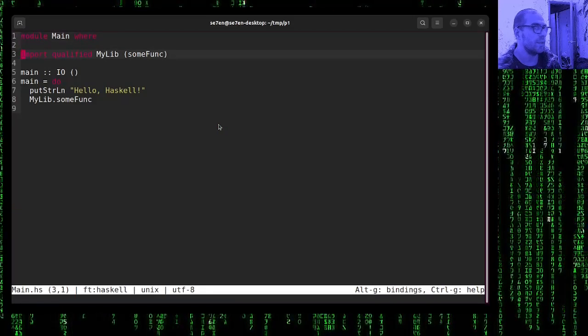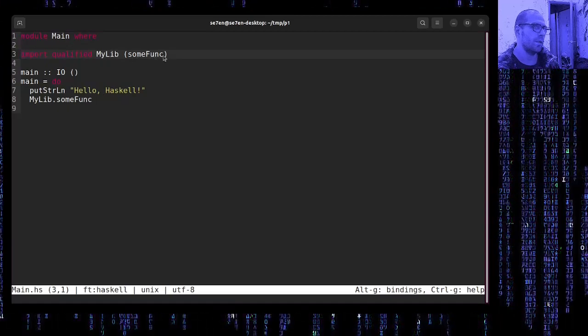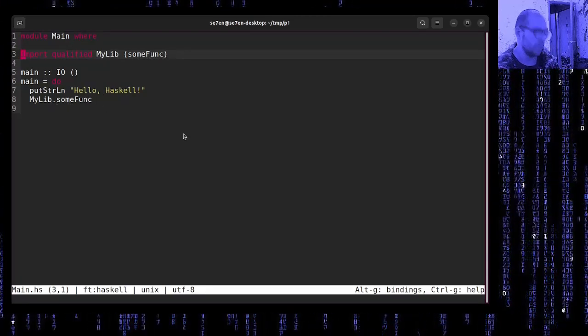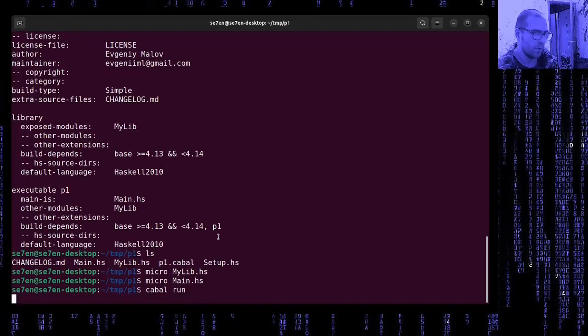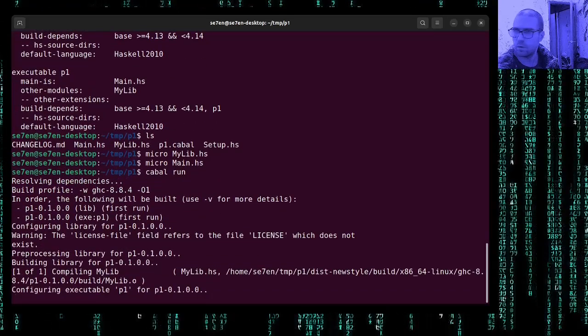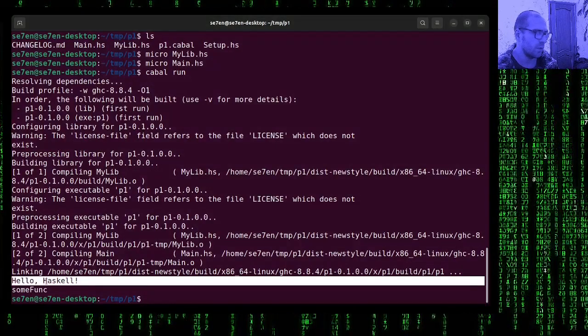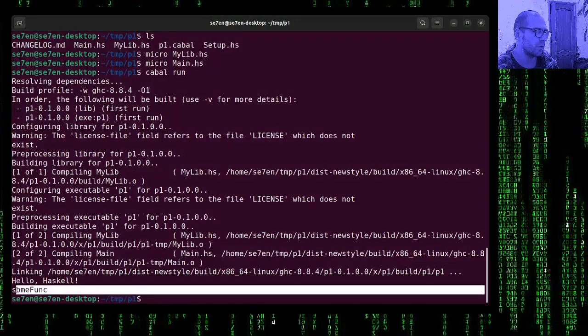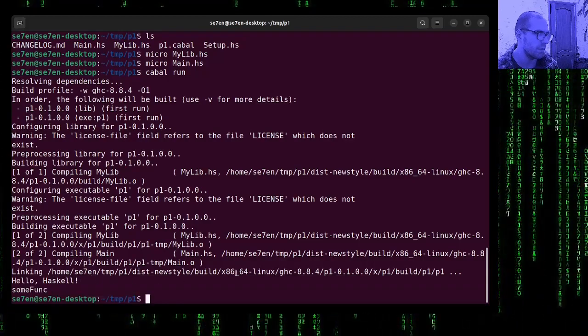Here you can see that it already imports this library, this someFunc, and calls it. So if I call cabal run, it will build this project and run it. And here you can see that it prints our line from the main file, and also it invokes the function from the library, someFunc.